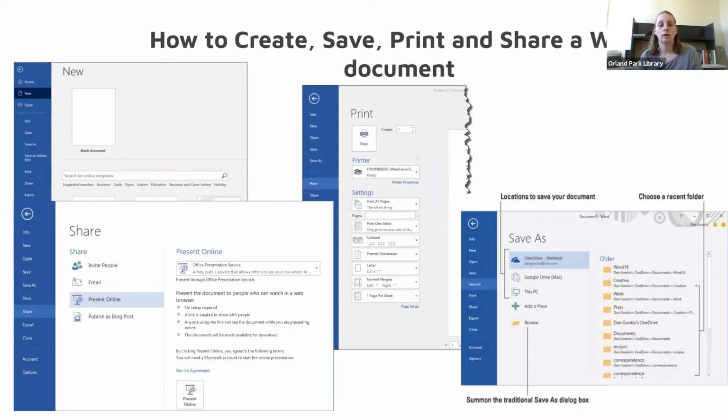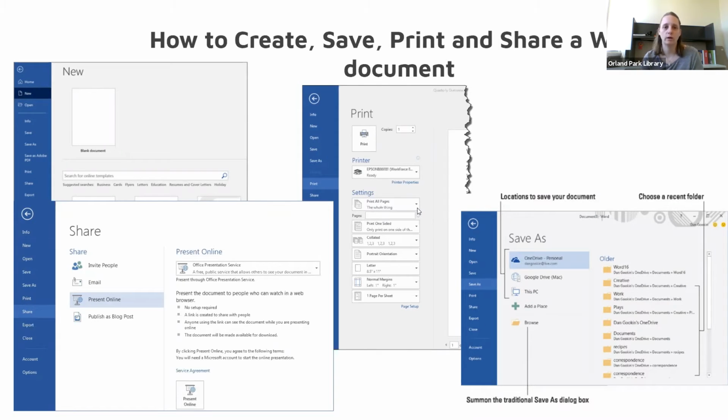Now, again, you'll do the same thing if you want to print. You'll go in the upper left corner, you can go under File, and then you're able then to choose the choice to print. And when you do that, look at the center here, you're able then to choose the printer that you want to send it to. Maybe you have more than one at home, or maybe you just have the one, but you'll choose where you want to send it.